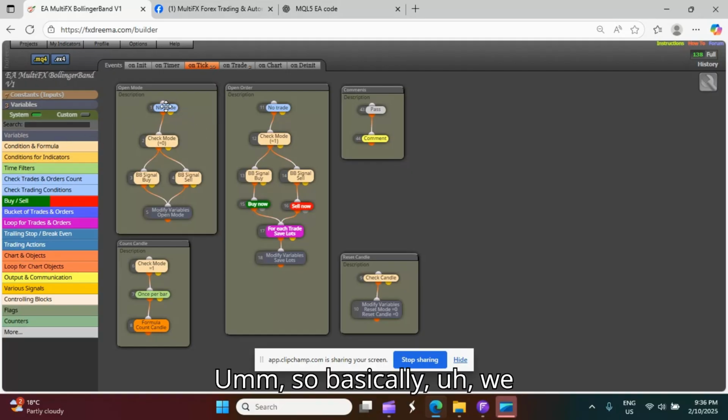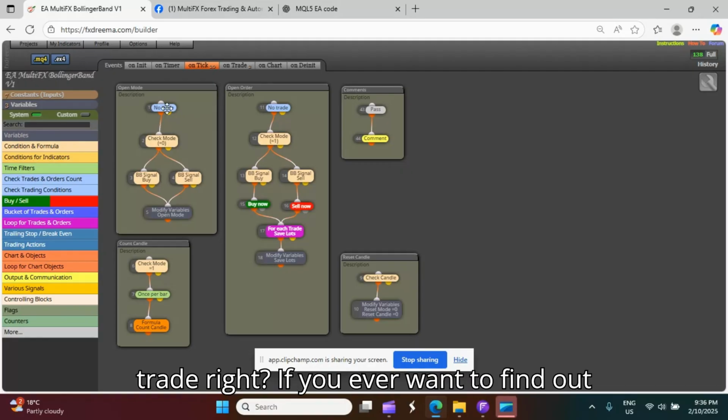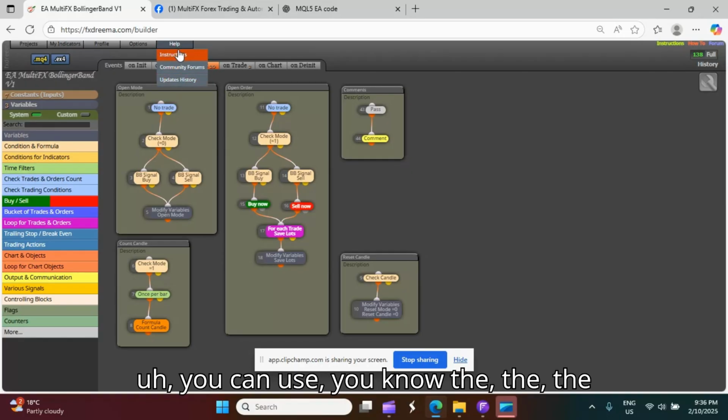So basically, we have a block here that says no trade, right? If you ever want to find out more about what no trade means, you can use the help button over here.